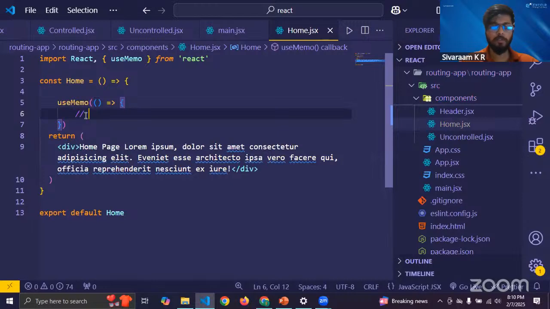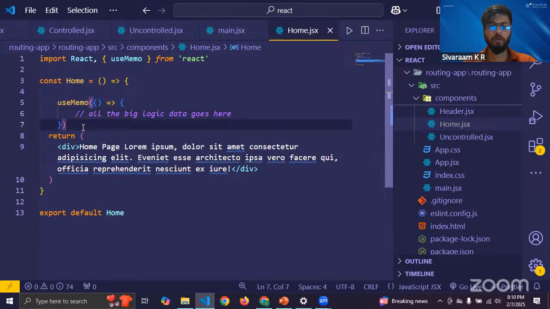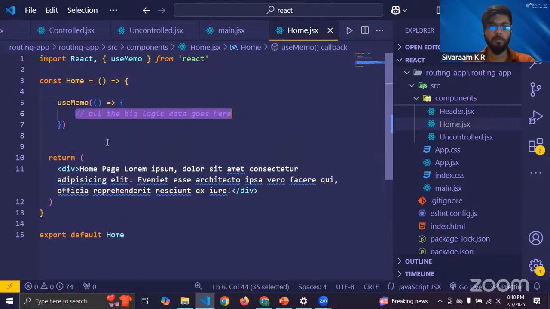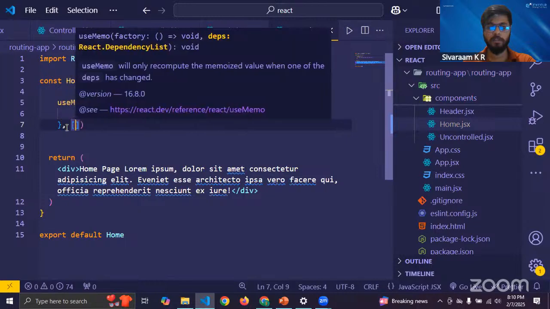Here, whatever data is inside my useMemo expression, whenever this Home component gets re-rendered, it will also take another argument called a dependency array.